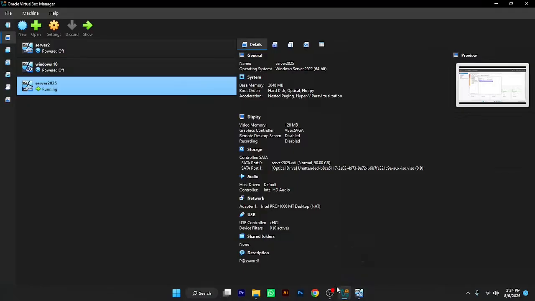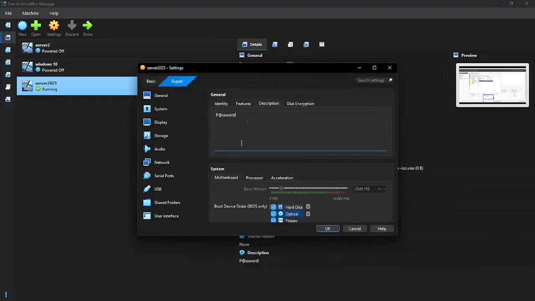Now let me first come back here to my VirtualBox. This is the server. I'm going to tap on Description. I need to provide the password. So the password to my AD was a capital P, then the @ symbol, then $$, then word plus an exclamation mark.